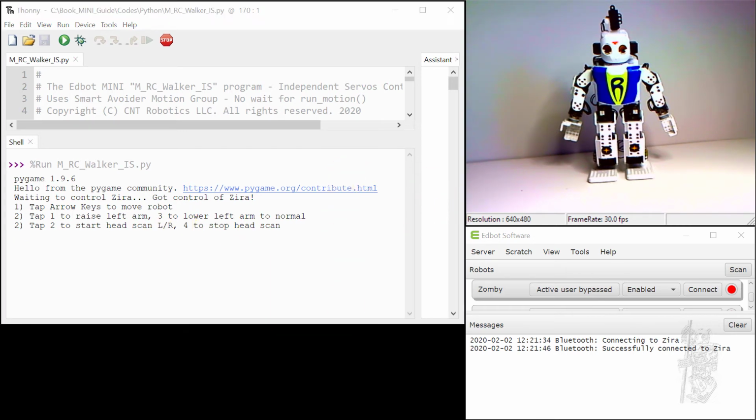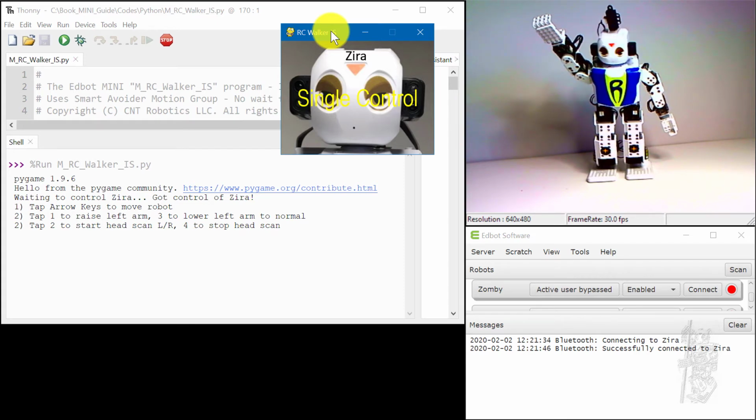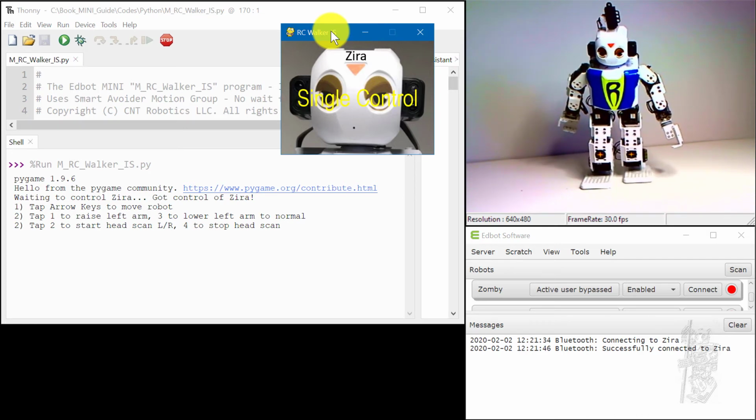Interesting. What's happening here? Here we go. 1. Oh, it's taking a really hard time to lower the arm to normal. I want 3 to lower the arm. Okay, lower the arm.